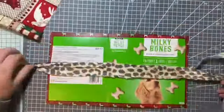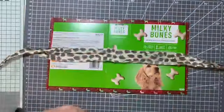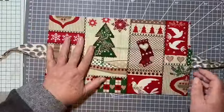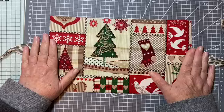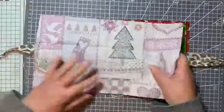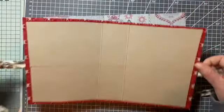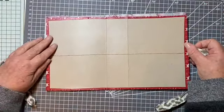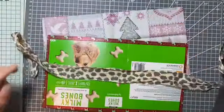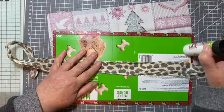And I can see how that works. So the next part of doing this, I guess, is putting that on there. So let's do it the other way around so that I can see where I'm going. So again, I think I'm going to put a little bit of glue just to hold it in place while I take it to the sewing machine.